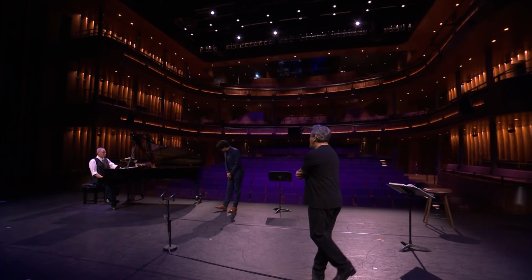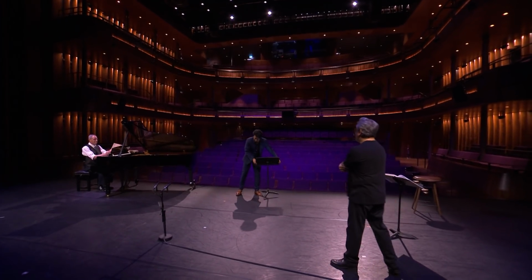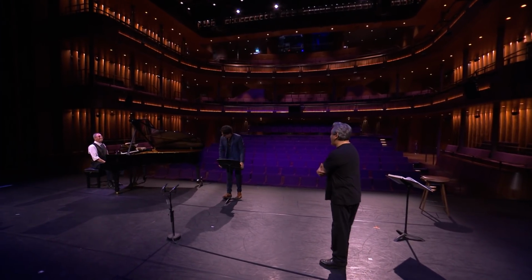Bravo. Filipe Manu and Mark Packwood at the piano. Terrific, terrific job. And for 11 o'clock in the morning, that's a terrific high C, too.